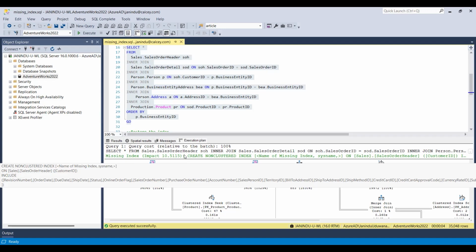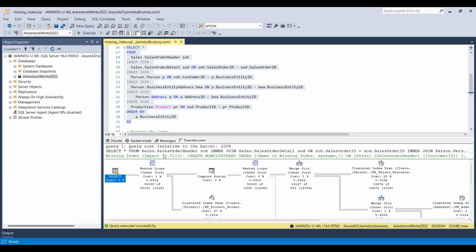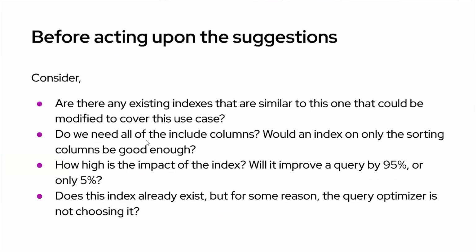So it is a very useful feature, but we have to be cautious before acting upon these kinds of suggestions, because there can be existing indexes similar to this one that could be modified to cover this use case. So we have to check on that.